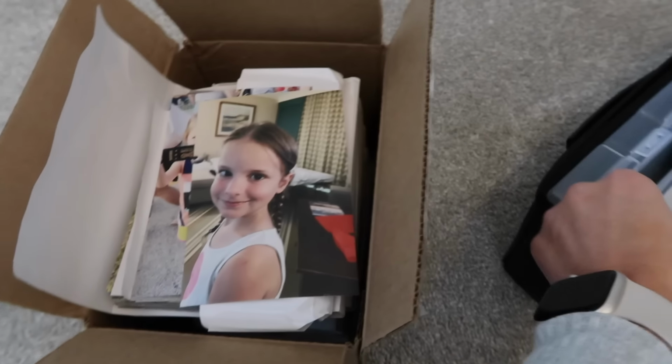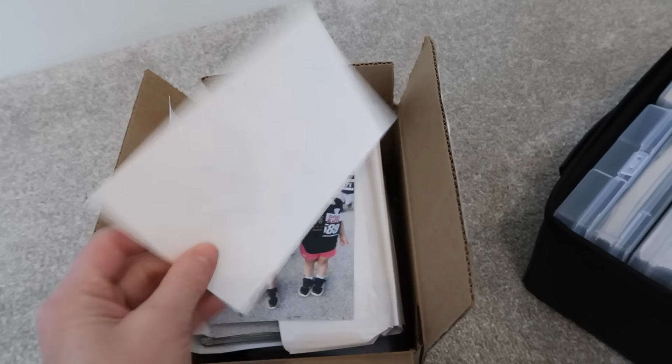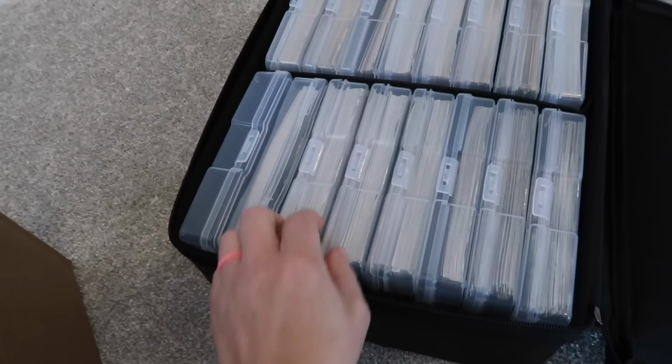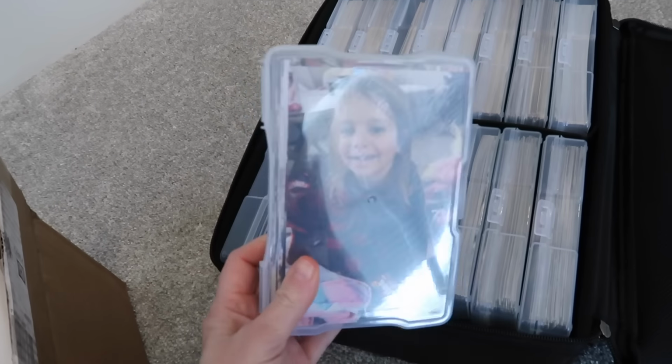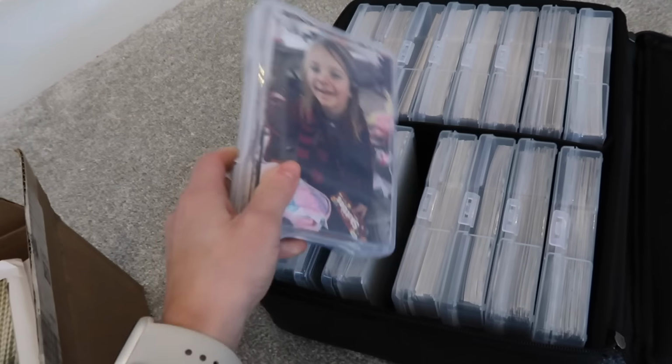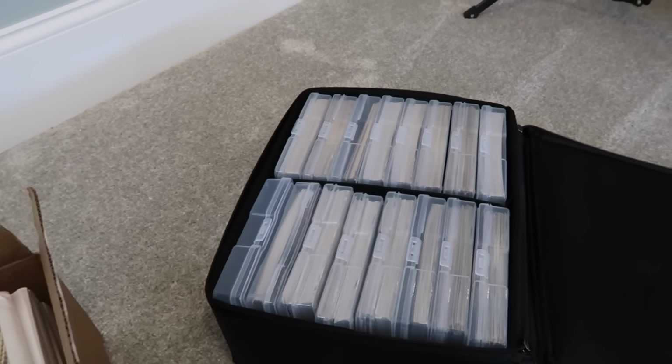So I will order them, and then I will write the year on the back. So here I'll write 2023. So then that way when I pull them in here, we'll group them by year. And when I pull them out, I'll know what year it is, and I'll have all of the pictures right there. So they're protected in a fireproof case. They're organized. They're not just dumped into a bin.